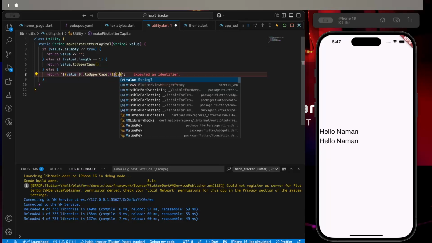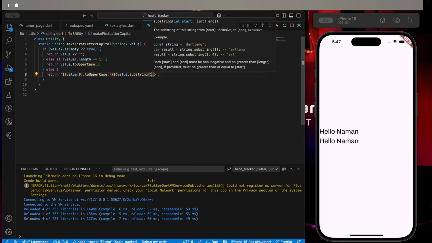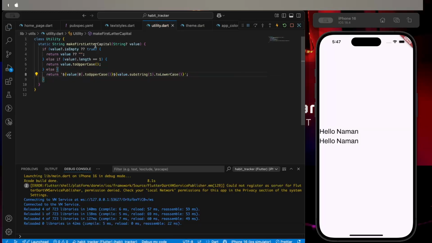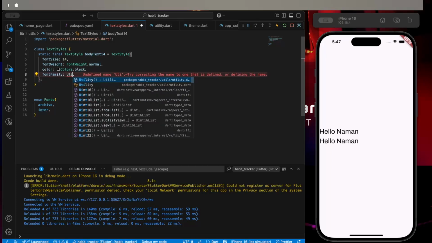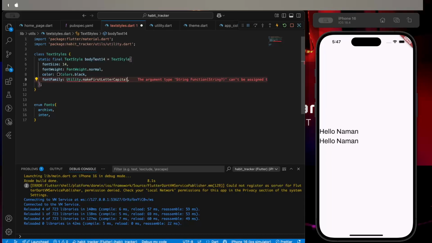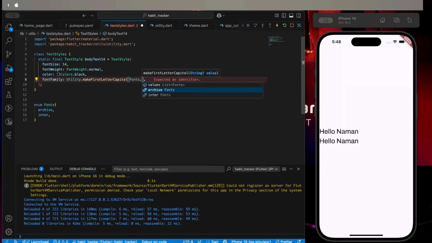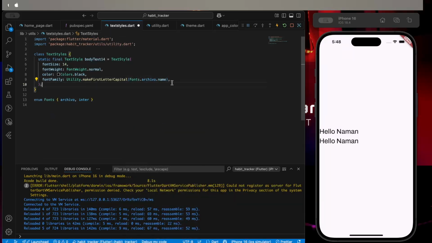Then we have value dot substring 1 dot to lowercase. Okay, copy, and we can have Utility class fonts dot field dot name.